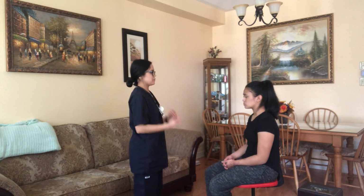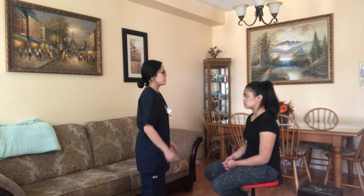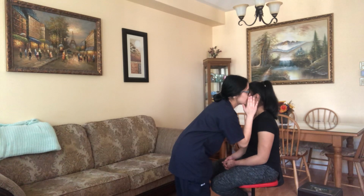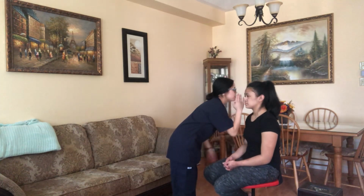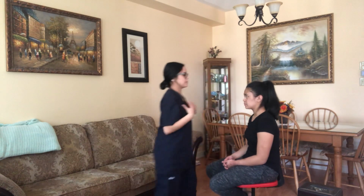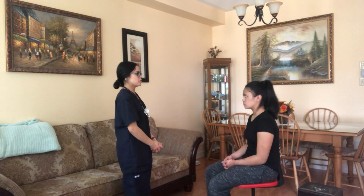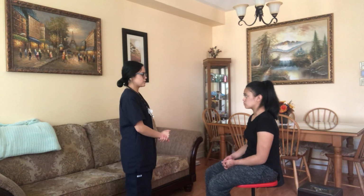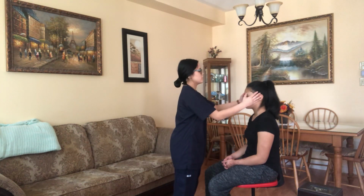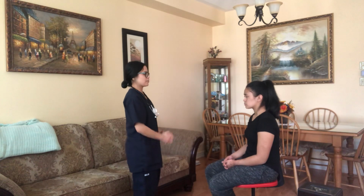Now I'll be conducting the whisper test. So I'm going to whisper 3 words in each of your ears. And can you repeat after me, please? Apple. Orange. Banana. Flower. Laundry. Hanger. Okay. So words were heard bilaterally. And now I'll move on to the nose. So the nose is midline and there's no discharge, and I'll be palpating the frontal and maxillary sinuses. So do you feel any pain? No. So there's no pain or tenderness, and there was only mild pressure.